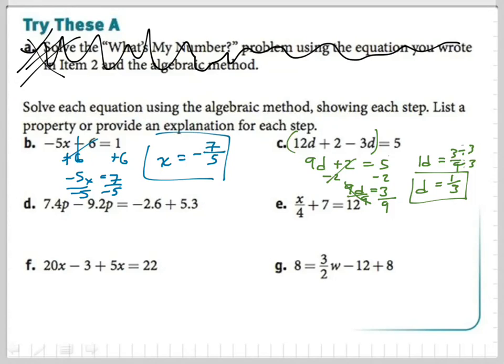It's a very common mistake for students to do this. If you had 9 divided by 3, that equals 3. But if you have 3 divided by 9, that equals 1 over 3. Because 9 does not go into 3. So you get a fraction. So don't mess that up. Okay, if you have a 3, you made the mistake. Don't make that mistake. This right here says 3 divided by 9.